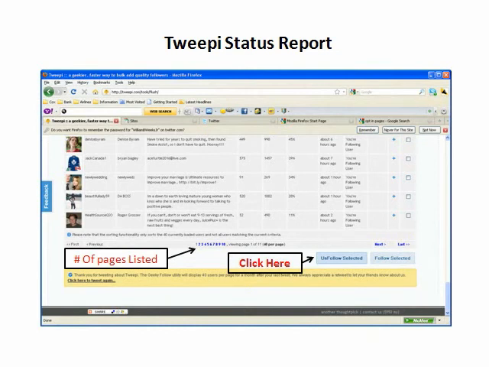When you get to the bottom of the page, you're going to see the number of pages listed. This is directly correlated to the number of following and followers you have. This is based on 40 people in this column. And then to unfollow or follow, you have two bars. We want to click on the unfollow selected.